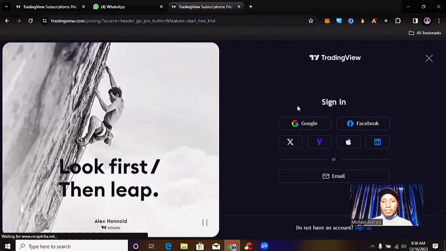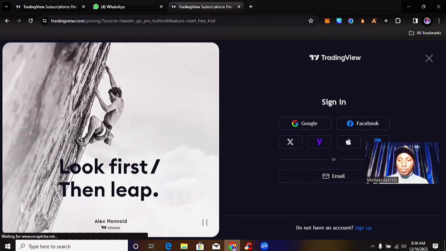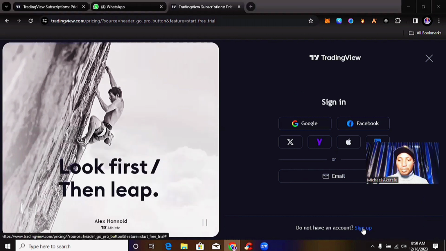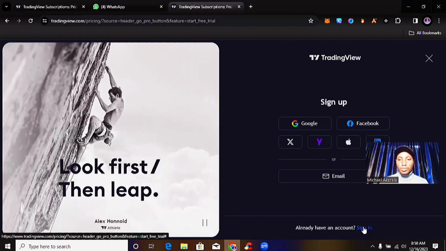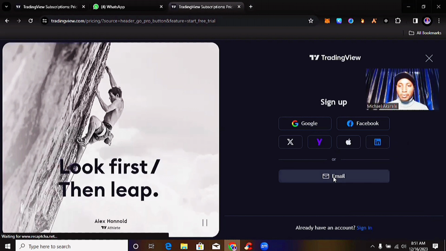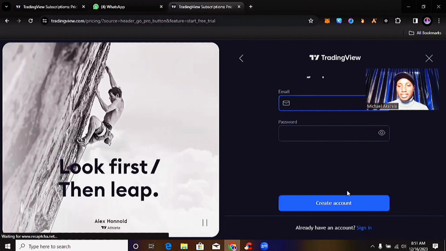Now when you click on sign in, it takes you to this page, right? As you can see here, it says sign in, but since you want to sign up, what you're going to do is to come down here and click on sign up, okay? You can see immediately I click on sign up, we change the sign in to sign up. So you can either sign up with your Google, your Gmail account. If you have a Gmail account, of course you should have it, or you can sign up with email. So assuming I want to sign up with email now, I'm just going to click on email and type in email and password and create account.